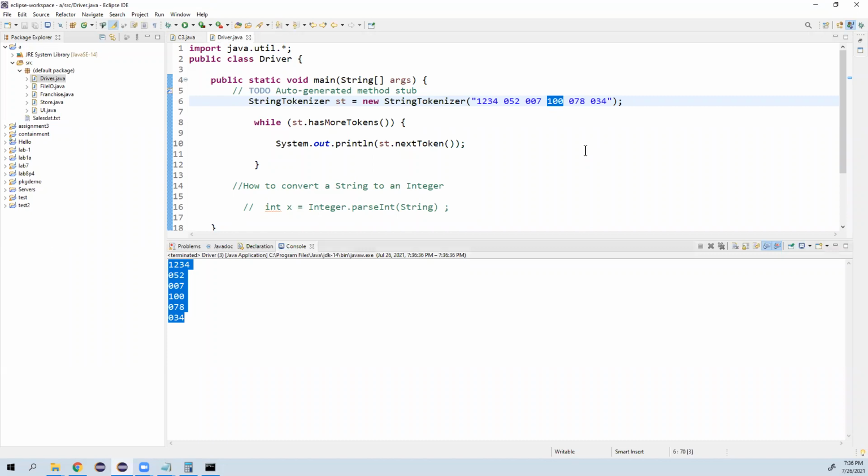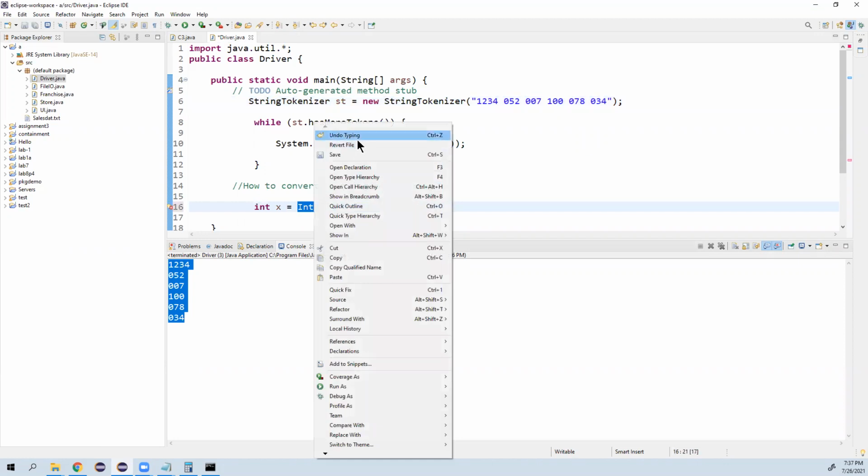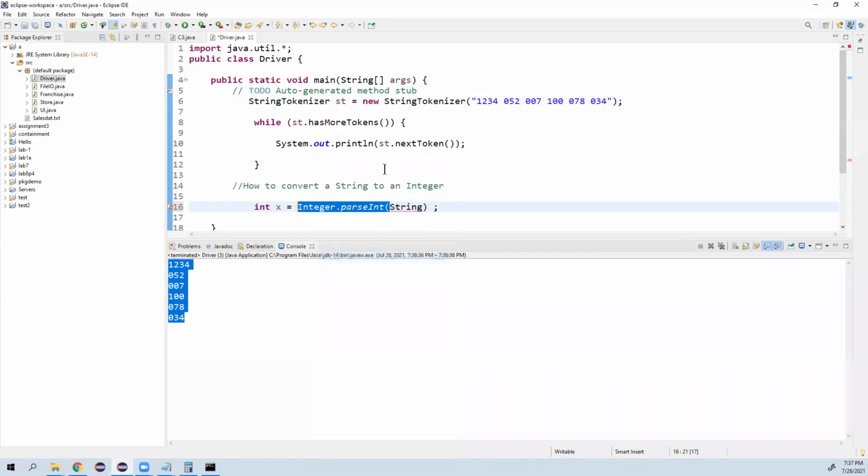Now the gentleman who asked the question about where do I use the wrapper class? Well, right here, you see. I can take one of these tokens and convert it into an integer. So if I want to convert the token 1, 2, 3, 4 to an integer, I would use something like this.